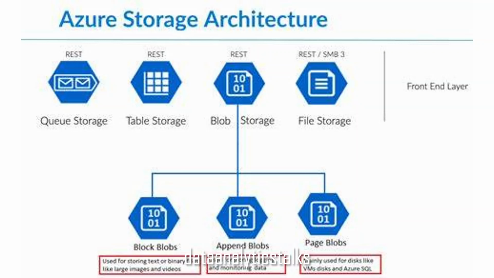In the previous session, we have seen the architecture of Azure Storage. If you have not seen it, I would recommend you do that before you proceed with this video. The Azure Storage platform includes data services like Azure Blobs, a massively scalable object store for text and binary data. It also includes support for big data analytics through Data Lake Storage Gen 2. We will cover Data Lake Storage Gen 2 in detail in another session. And we have Azure Files, a managed file share for cloud or on-premises deployments.